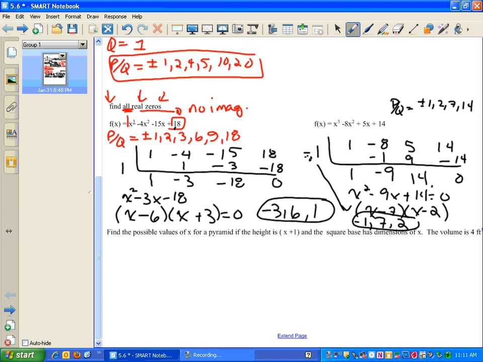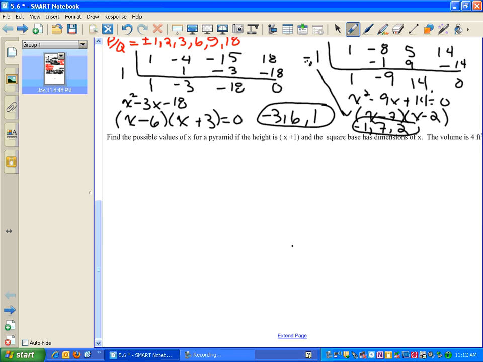It'll be negative 1, positive 1, 2, and negative 2. 0 would only work if you're able to pull an x out of every single term, because your p has to be the integer term, right? It can't have a variable associated with it. P is like the integer term, and we want the factors, and 0 would never really be a factor.